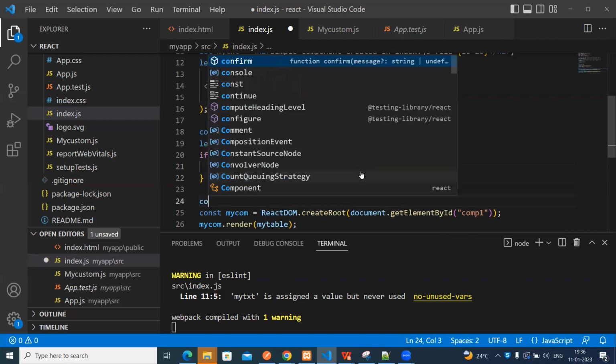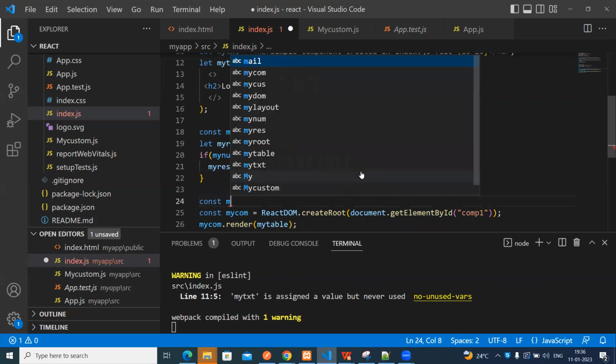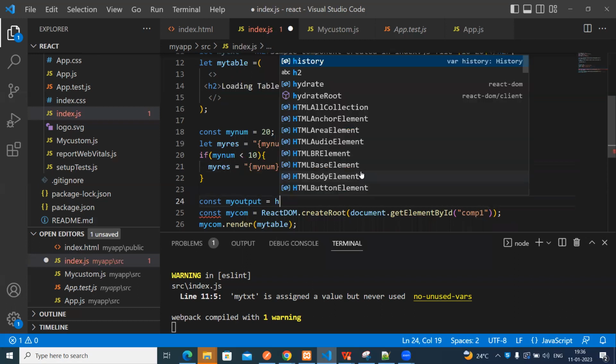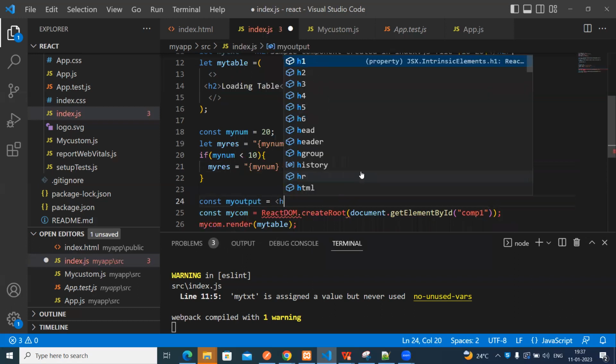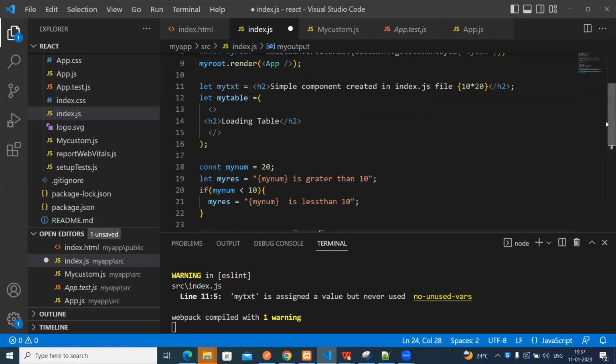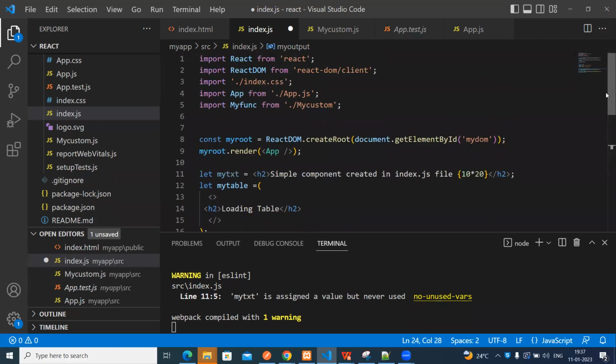So then constant, my output equal to h2, and my res we can include inside of this, right? Then we can see how this is going to work.